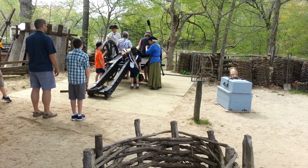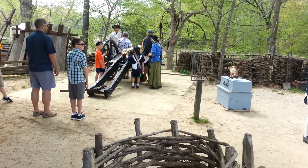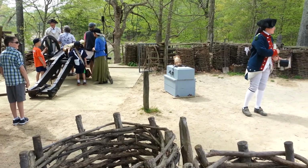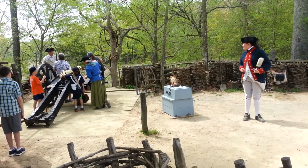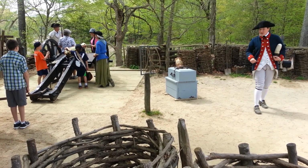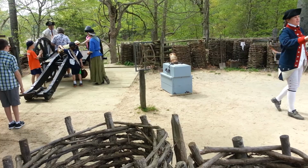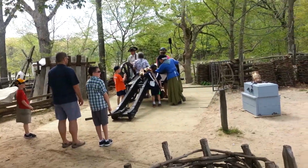And Molly's already jumping the commands. They didn't say sponge piece yet. We heard a command. All right. Well, they heard something. It wasn't you, but we'll go ahead and go with that. Sponge piece. And it's done. Molly did a great job. Or she's going to do it a second time. That works. Whatever works, we're going to make sure this weapon is safe because it is your family member right next to you, right? So now she's got that out. The weapon is safe to load.